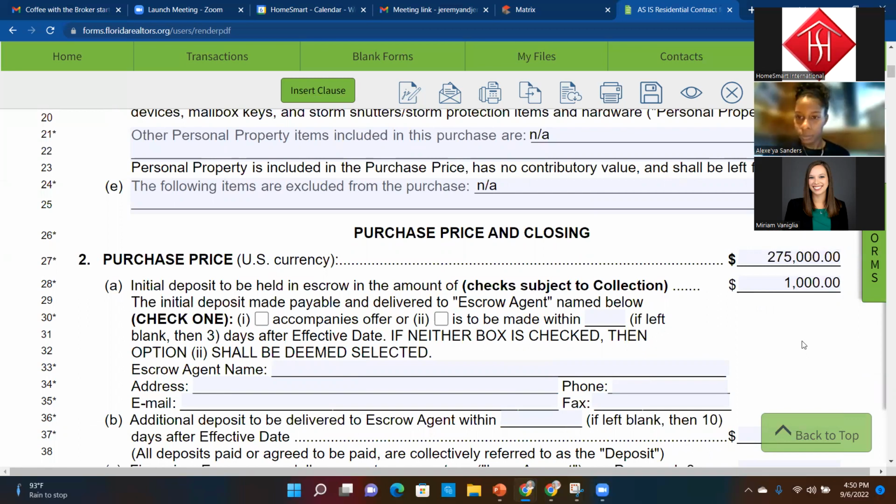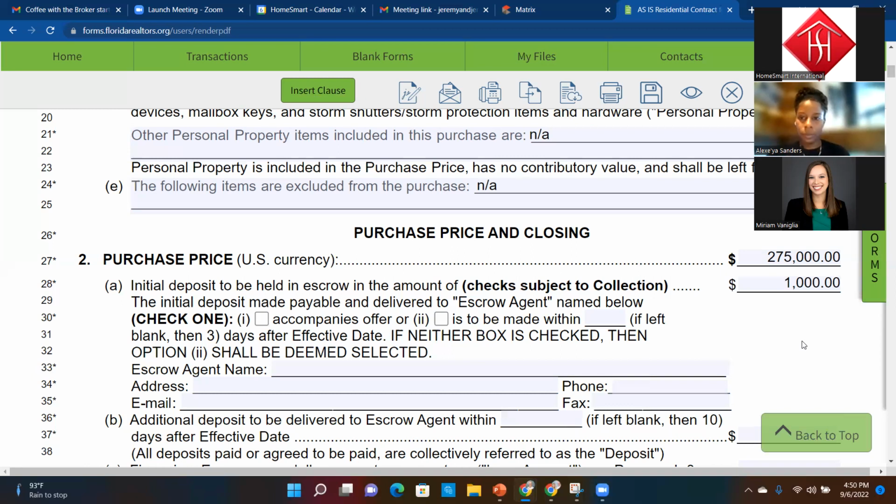So $2,750, $3,000, $2,500, $2,000, something like that. This may or may not get accepted because of that. Okay, I understand the person's USDA. I understand the person also has down payment assistance. But if I'm the listing agent, I'm going, you ain't got no skin in the game, man. I want you to have skin in the game because otherwise you're just going to walk away if something goes wrong. This is just hypothetical, but I'm just letting you know.